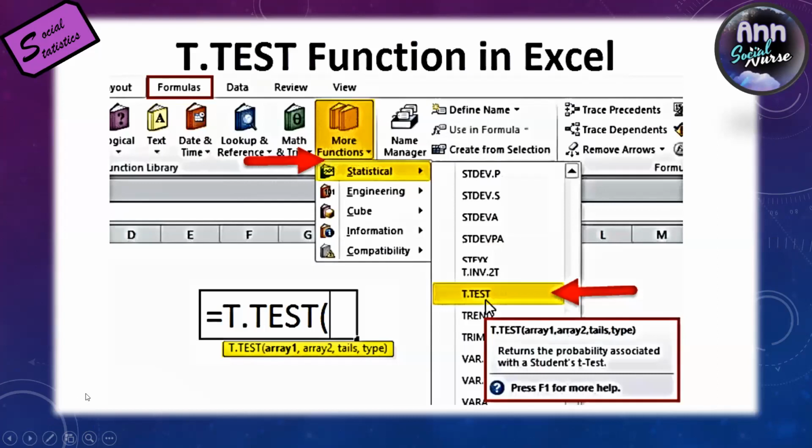Now, the t-test function in Excel. When you already have opened the Excel software, on your screen you have the sheet that is composed of rows and columns. On top of that, there's the pull-down menu, wherein one of the headings is Formulas. You click that, and you'll be shown Statistical, among these choices. You choose Statistical and you choose t-test. This will be how it looks.